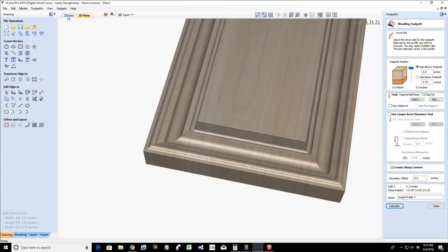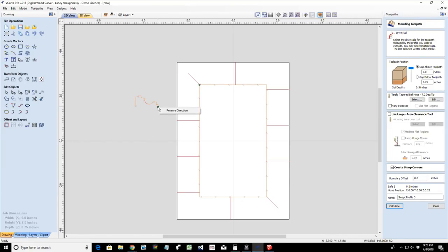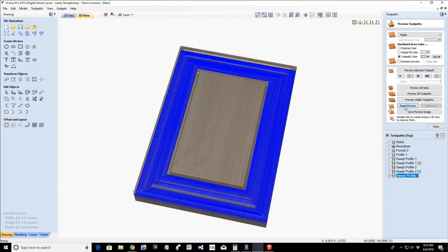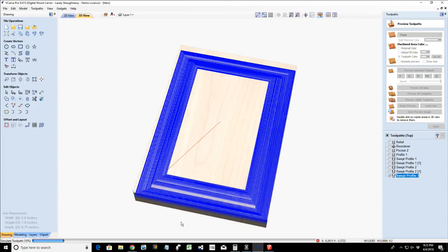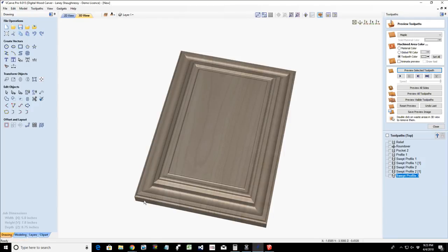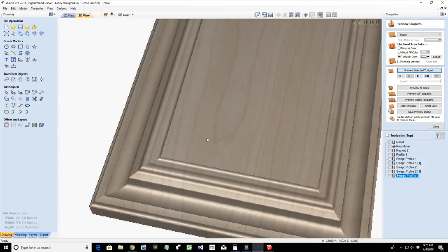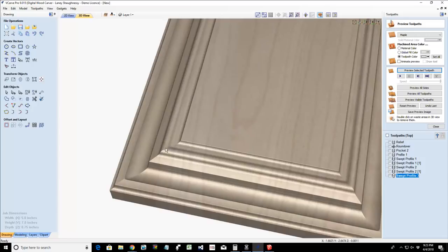So if I open this up and go back into my 2D view, I can right click on the profile and reverse that direction and recalculate that toolpath. I'm going to reset it back to a blank toolpath and then preview it one more time. I can reverse the profile, and that's what we're doing. And so now on that frame, from the top, I've got my nice little bead stepping down to my cove and then that little step down.